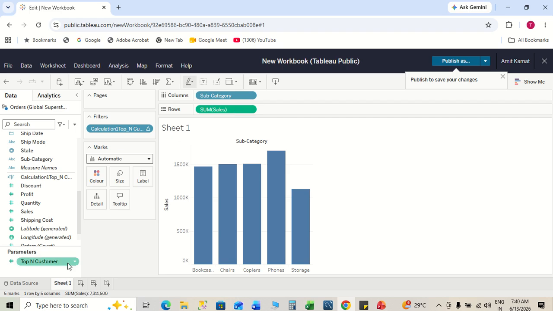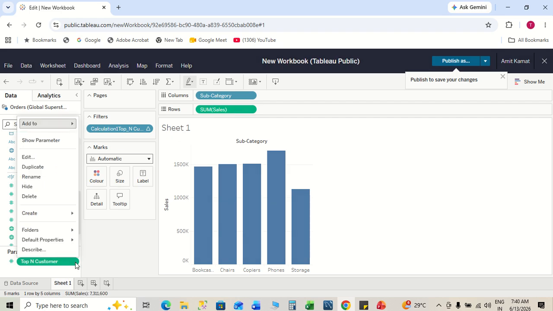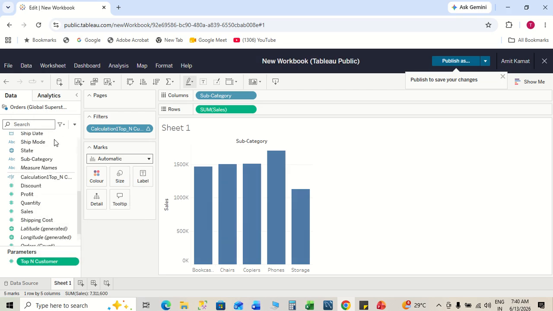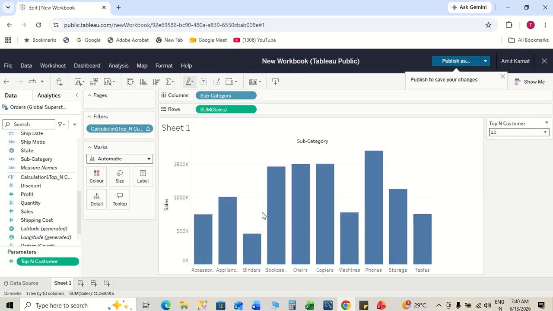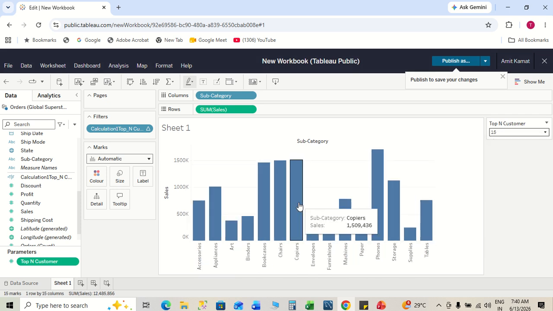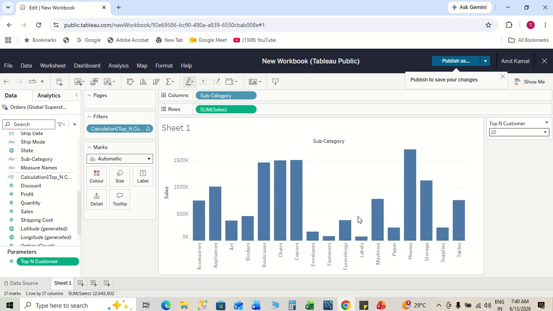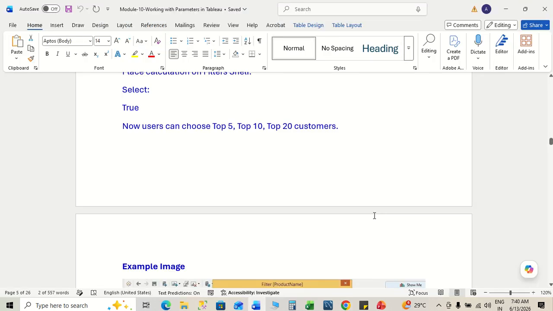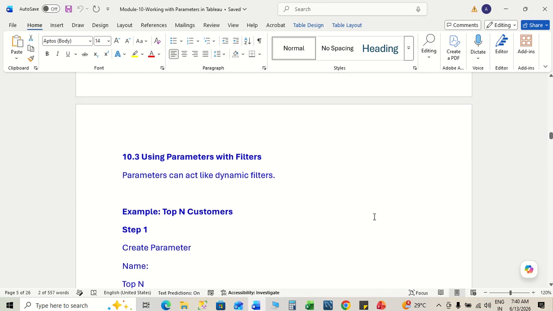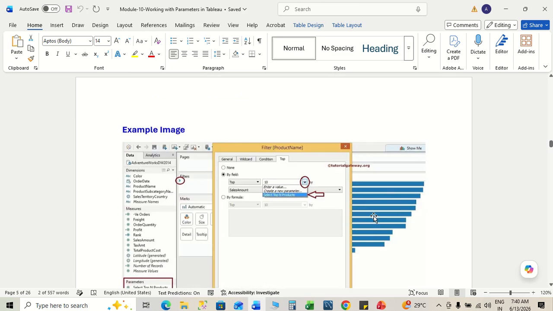So the parameter here. Now we can choose N customers. See, top 15 like this. So this way we can choose a parameter with the filter.